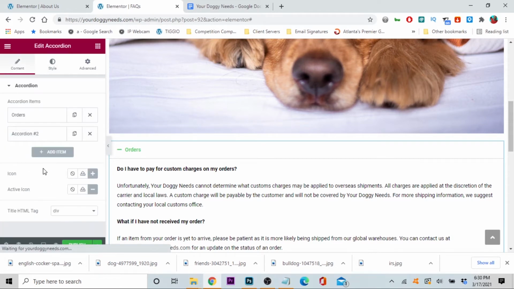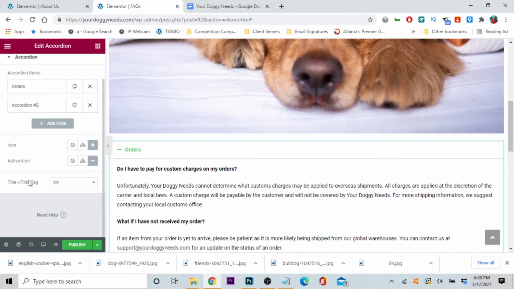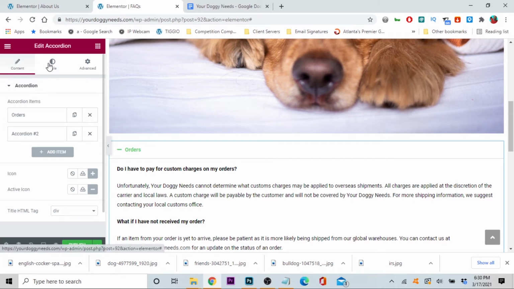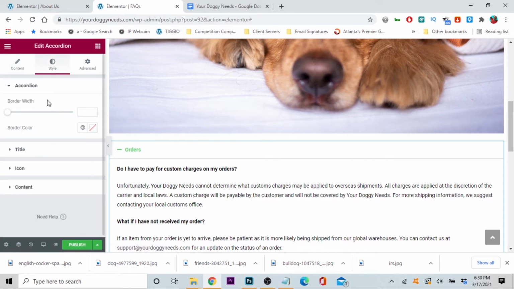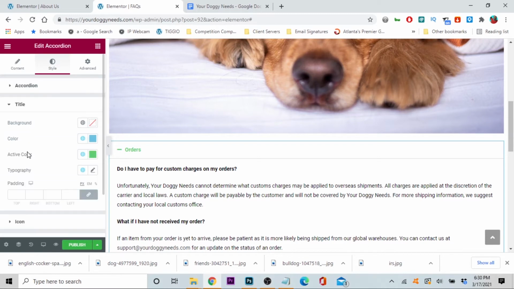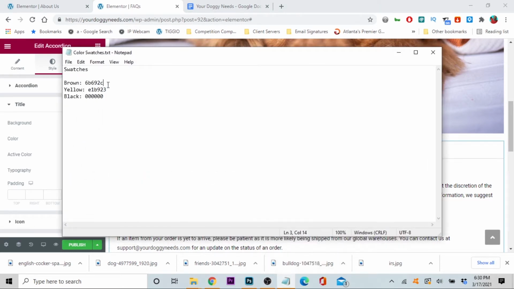Let's go back over here. Let's see. All right, my title, I want my active color to be brown. I want to keep my color palette all the way through the site.